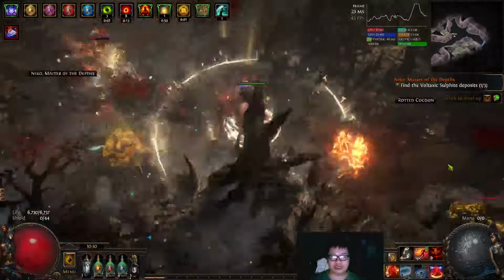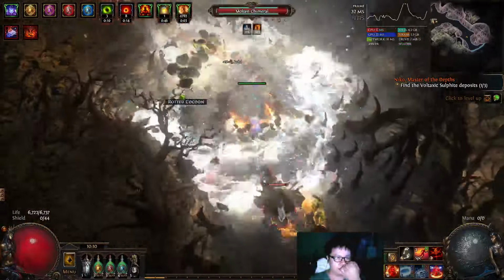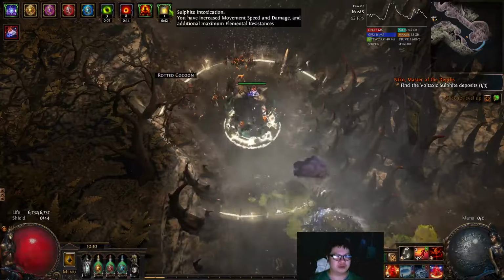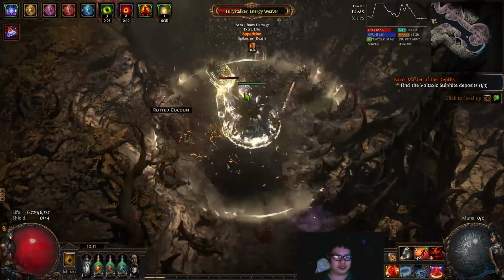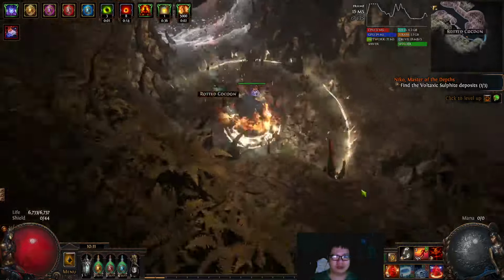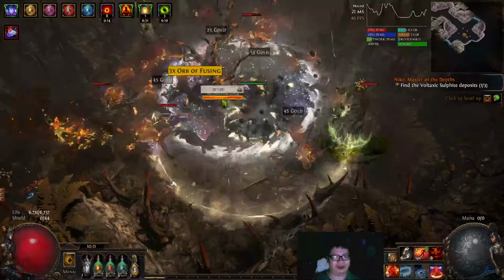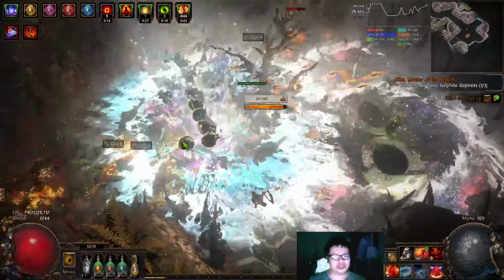So in this case, let me try to actually just clear the whole map, and probably this thing will run out. It just gives me maximum resistance, which is useless. Damage is nice, but movement speed is mostly what I got from the buff here, because we are pretty slow characters, so movement speed actually helps a lot.